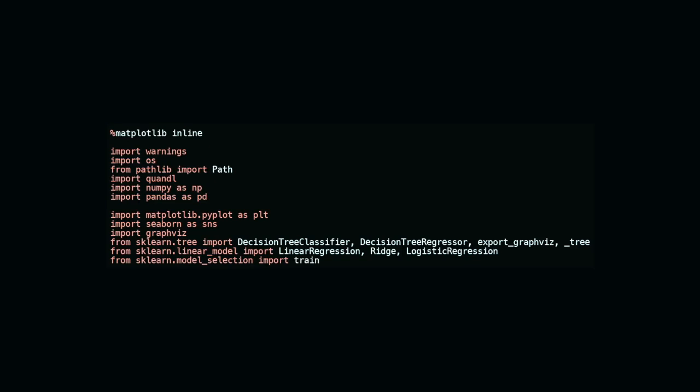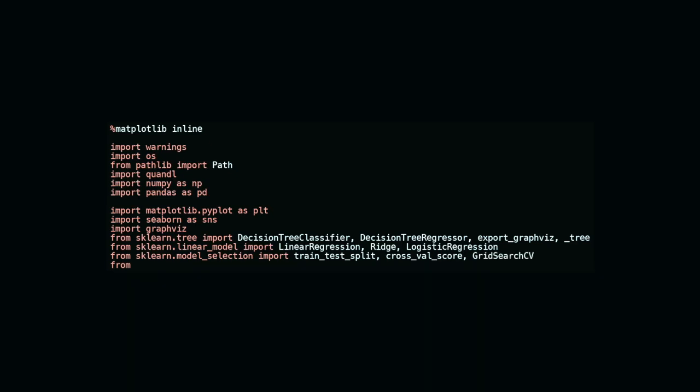For performance metrics, several tools are imported to assess model predictions: the ROC-AUC score for evaluating classification models, mean squared error for regression accuracy, and precision-recall curves for analyzing model performance. Handling missing data is made easy with the imputer from sklearn.preprocessing, which allows you to fill in gaps in datasets effectively.